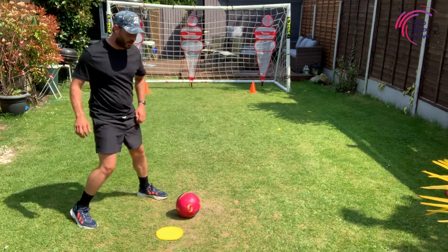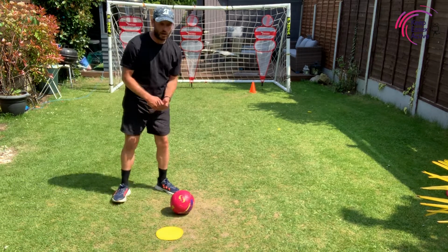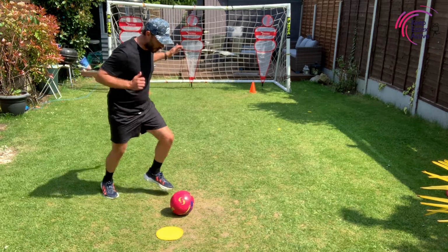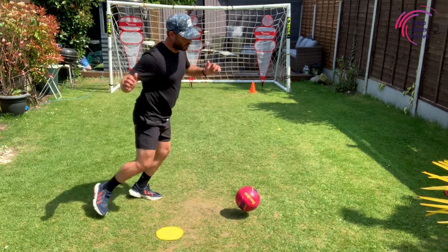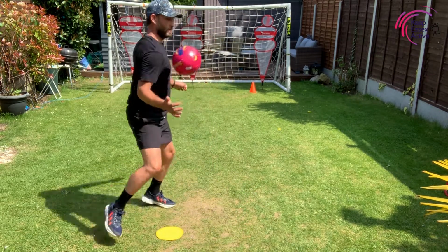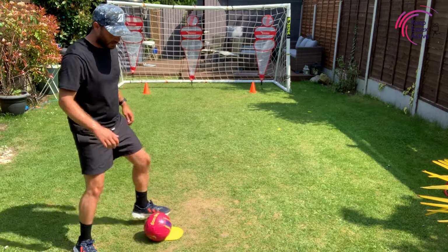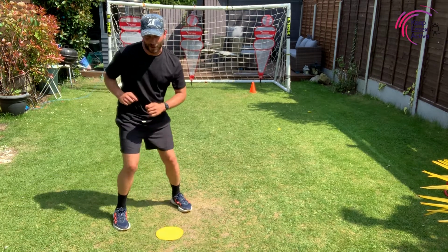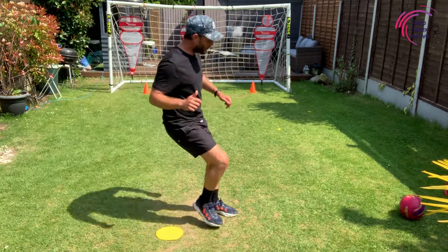Instep right foot, control, pass it there with your left foot. So working on both feet. So I've got a right foot pass here, control, and then left. Control. Try not to kick it too hard, because otherwise it might be difficult to control. So pass, instep.